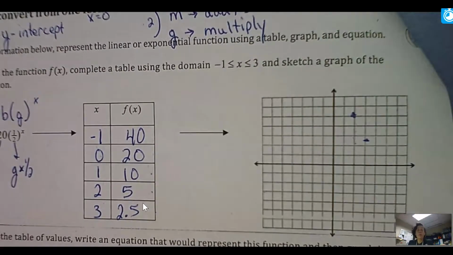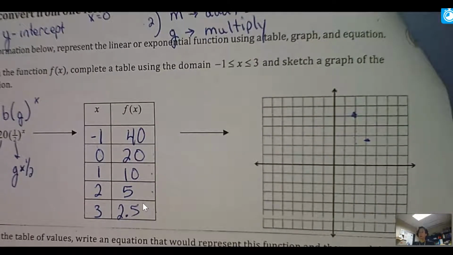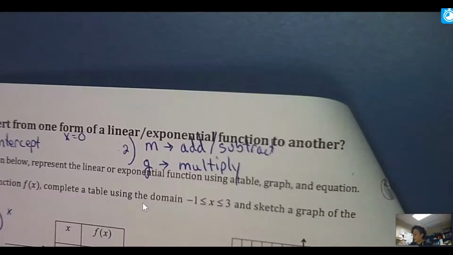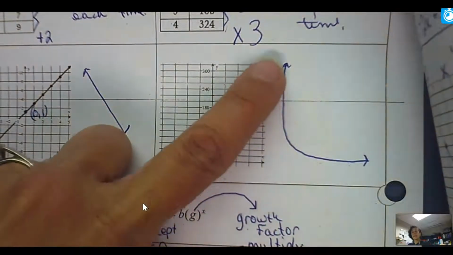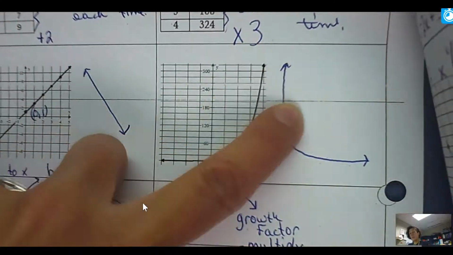And it's really important now, since I only have 2 points, that I know the shape. This is exponential, and if you go back to your page 2 notes, it is either this shape or this way. And it's actually going to be this shape because my numbers are going down.